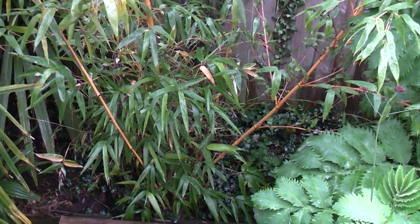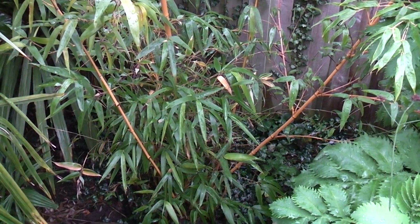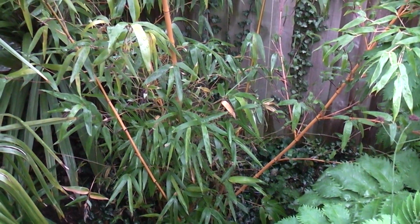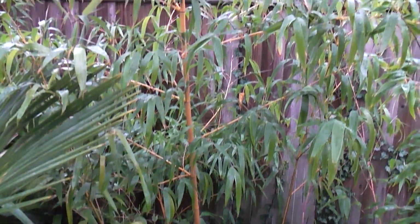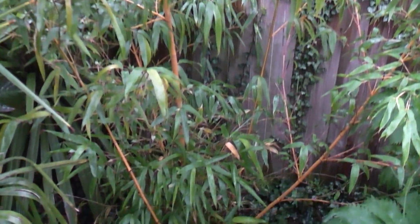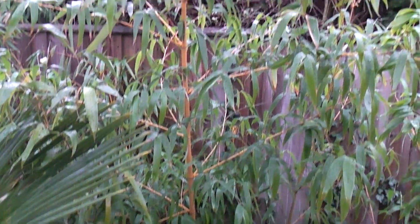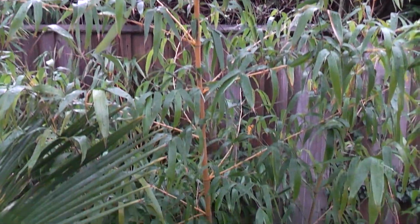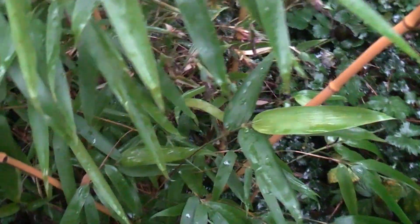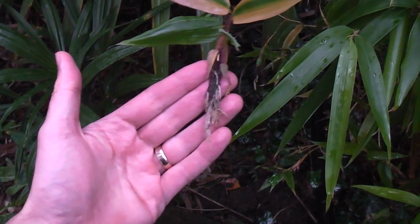Now you may remember last winter we looked at this bamboo. This is Phyllostachys bambusoides 'Castillonis', and the reason we looked at it was the fact that it was flowering. And what I did in spring was cut down all the flowering culms, and then this summer it's put up not many but 2 or 3 really good culms, including this big one in the middle, and luckily this has not started to flower again on the new culms. However, on the old culms that I cut back, it's done a bit of sprouty regrowth, and that regrowth, as you can see, is flowering once more.